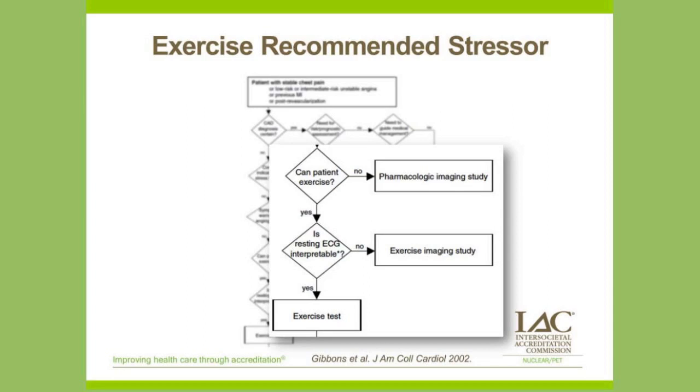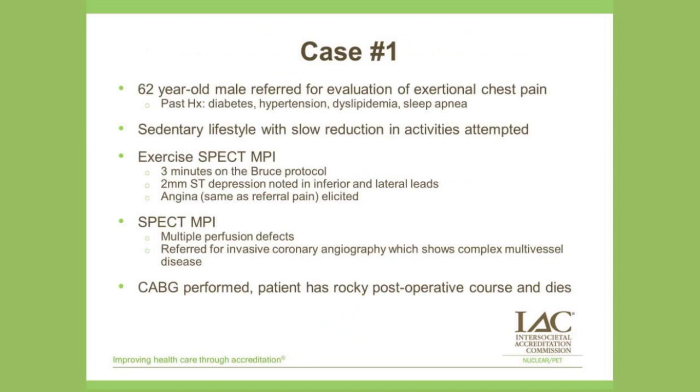So the point is that the guidelines are suggesting that we should be using exercise stress. And there are a variety of reasons for that. And we're going to go through numerous clinical scenarios here that can detail why it's important to use exercise stress. And then we'll talk about what to do for the many patients that can't necessarily do exercise stress or we're not sure if they'll be able to reach an adequate workload.